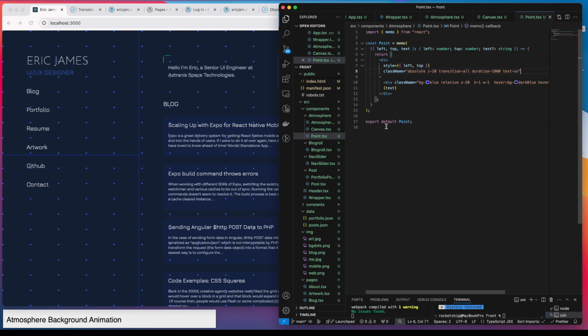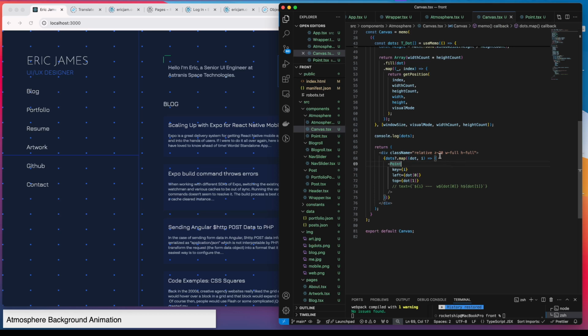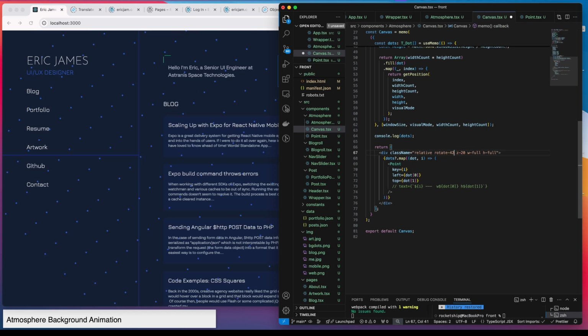So let me think. I kind of think I want to rotate them. So I'm curious how this would work. How could I rotate? Oh, I could just rotate the whole canvas. 45. Interesting.